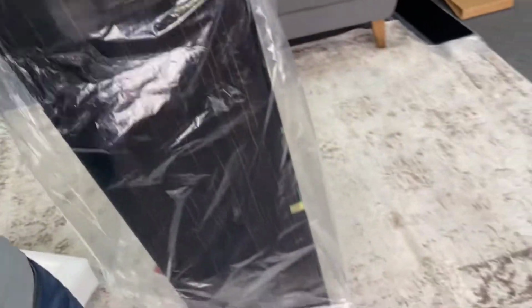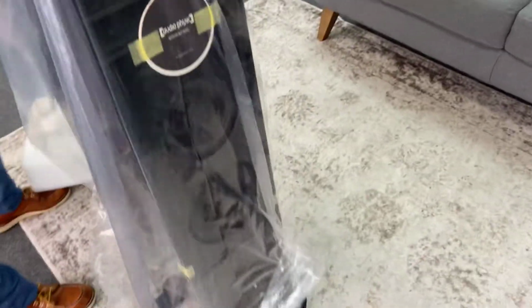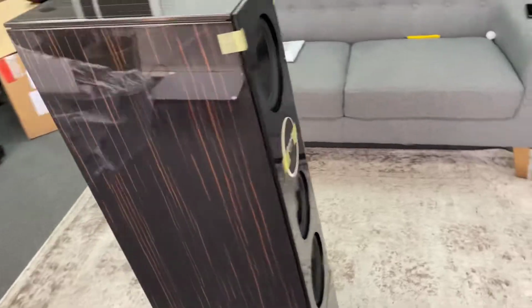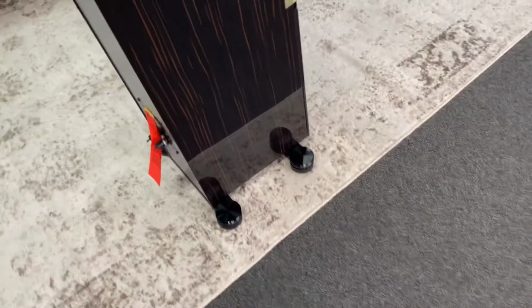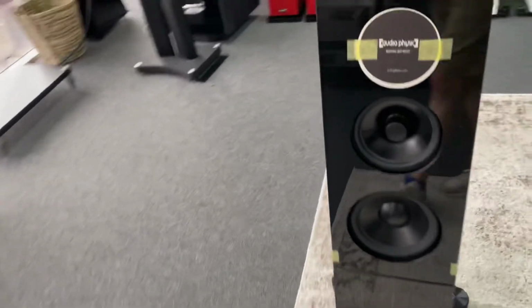And you can see they've got an elastic band holding the plastic. And look at this. Wow. Yes, this is fantastic. This is just fantastic. Look at that. Wow. Yes, so he's now got the last little bits of stickers. We'll get those peeled off, like so.